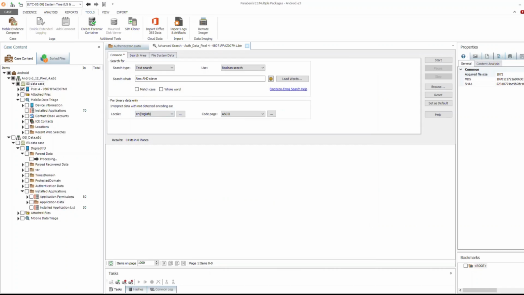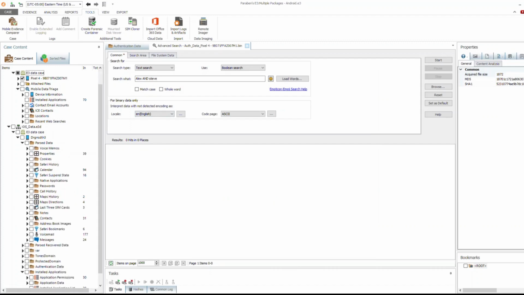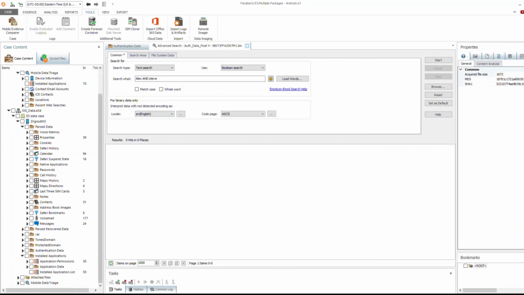Finally, before I finish this out, let me just take a quick look at that Apple data. With the Apple data, you'll see parsed data, you'll see parsed recovery data, and you'll also see all of these other pieces of information. Those are some of the keychain data that we get when we do our processing of Apple devices. We can process Apple devices logically, and we can do it physically when they're jailbroken, and we support all the latest jailbreak options associated with Apple.